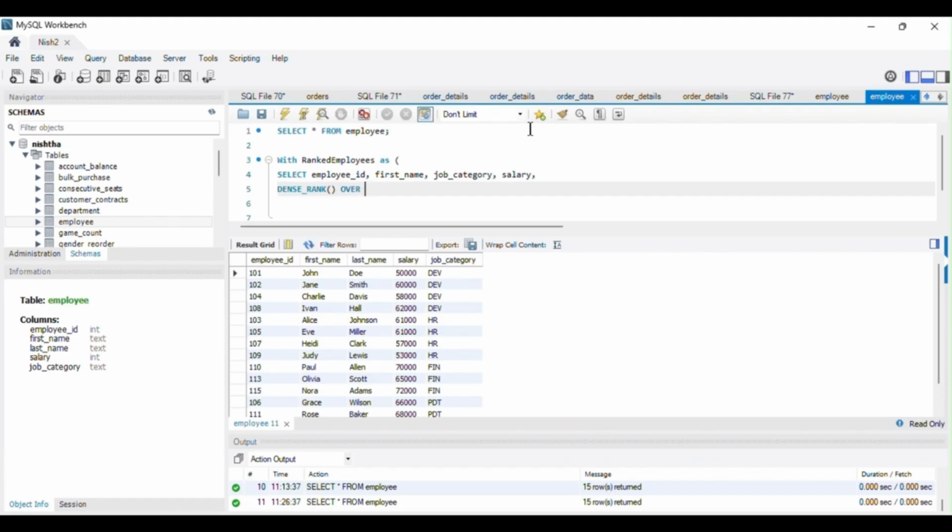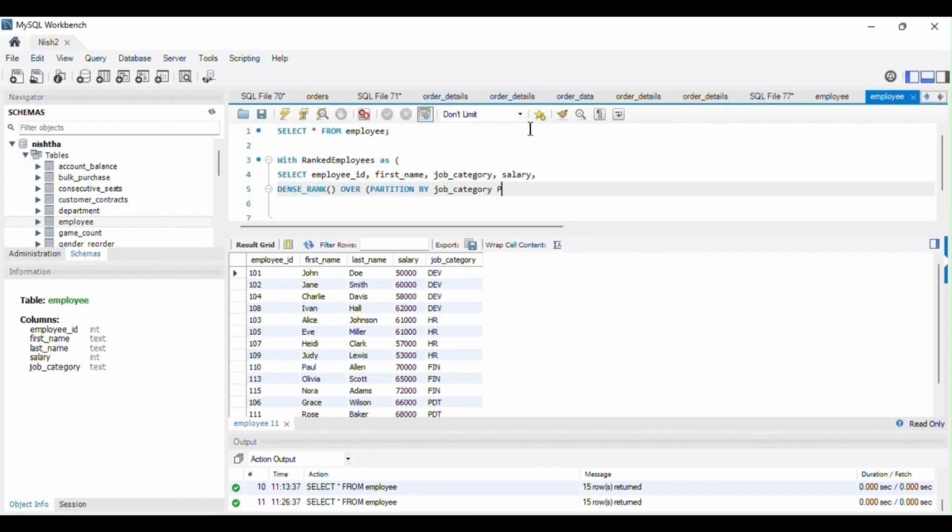In this case, since I want to display the details of the employees for each specific job category, I will have to do the partitioning on the job category column. So we will be applying the PARTITION BY clause on the job category column.